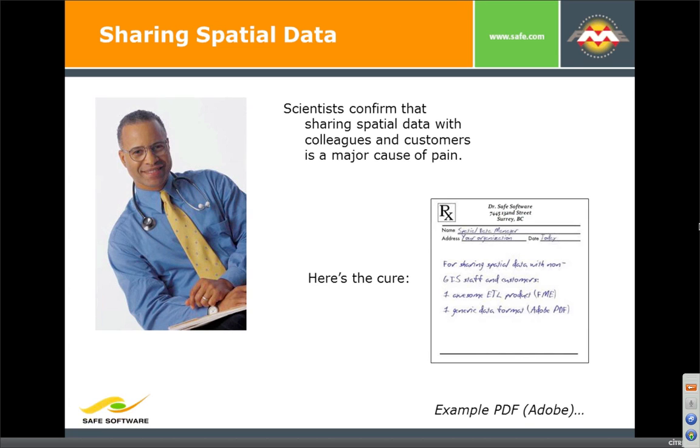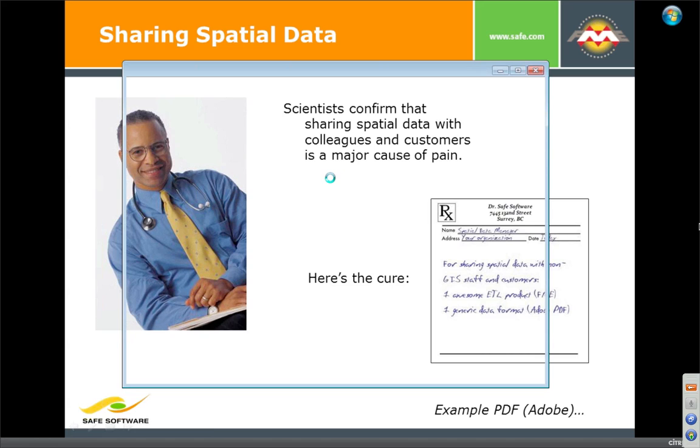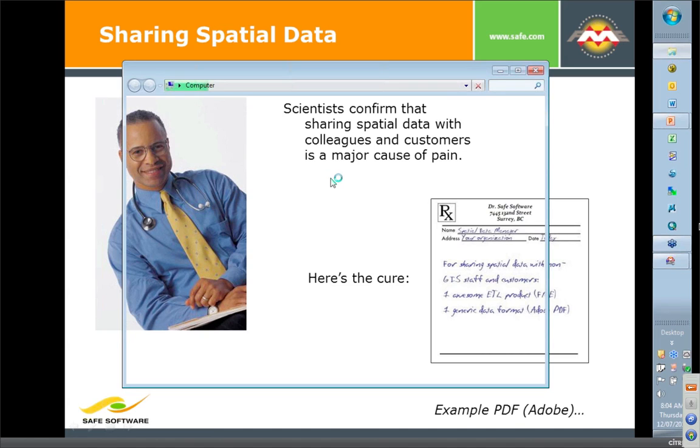So we have the cure, which is this nice product we produce, FME, mixed up with Adobe PDF, and sprinkle in some interesting input data. That's right, and what I was going to do was just fire up one of these PDF files to get going and show everyone right off the bat what it can do.